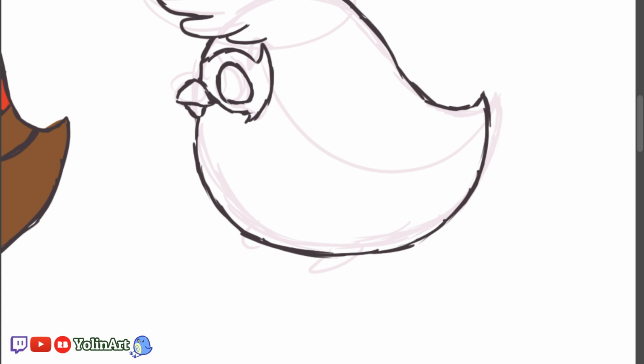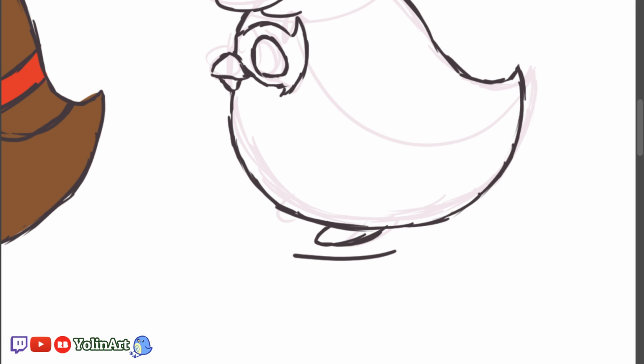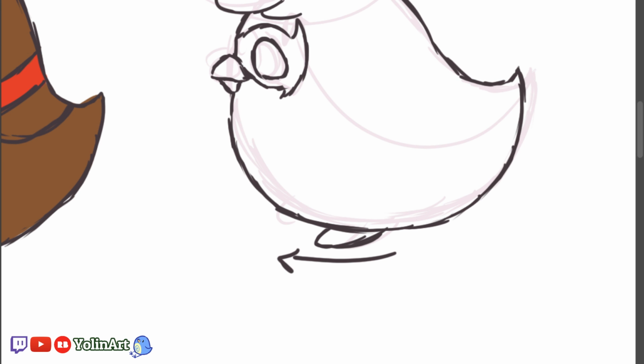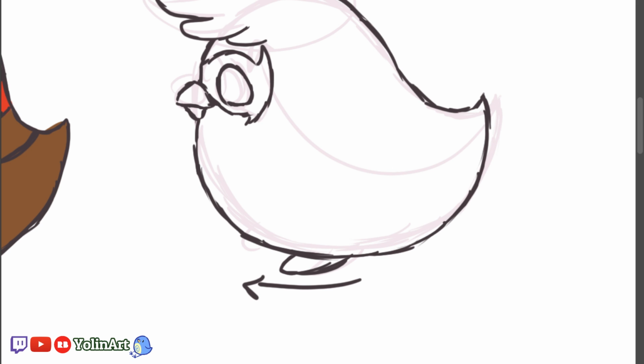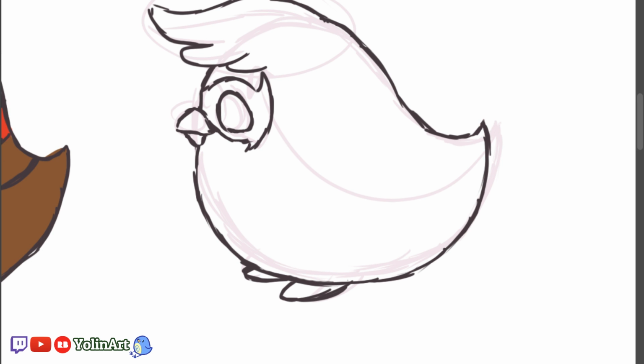So here I'm gonna do this, and now I'm gonna draw the feet. Since his feet are pointing this way, because that's how he's positioned, I draw him pointing the top. This is a little bit thinner, and then it goes to bigger over here. Like this, and there's of course the second foot behind him, so this can be drawn a little bit behind. So that would be like this if I were to draw the shapes out. They could be described as little petals, I guess. But no, they're gone. And we're gonna do the wing.